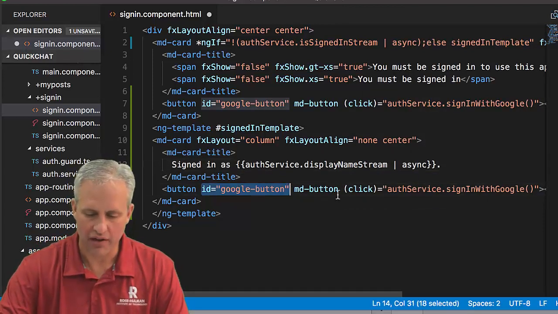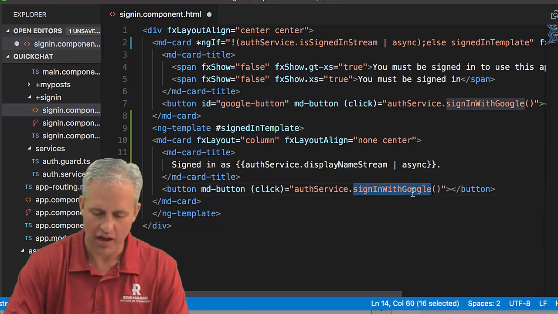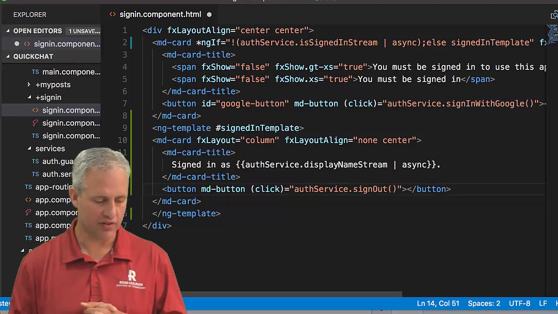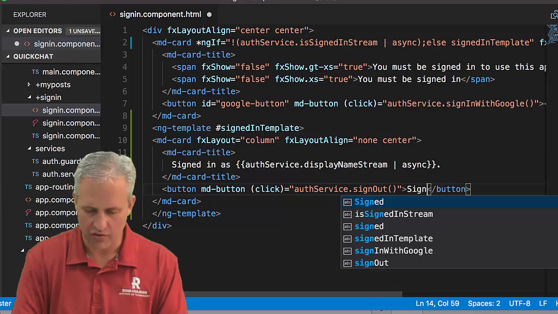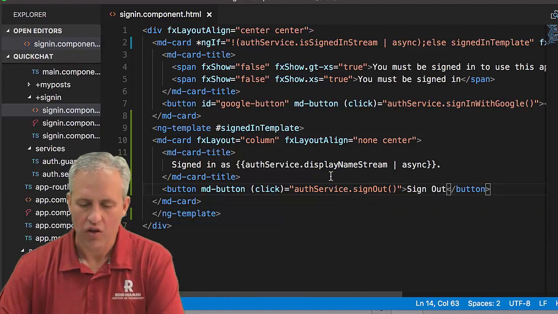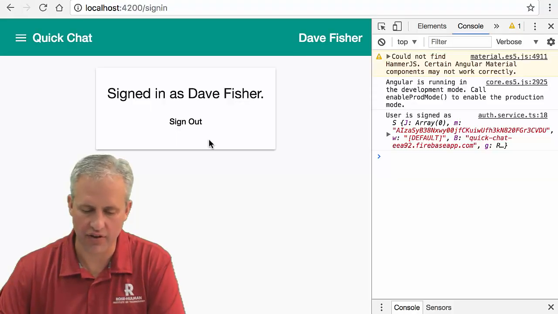And then we're going to have a button, but it's not going to be the Google button. It's just going to be our own button, and it's just going to call sign out. If anybody clicks it, it's going to make them sign out. I suppose I ought to put some text in there as well, since it's not a Google button. We'll just say sign out. Cool. Now this page will appear completely different if they're already signed in.